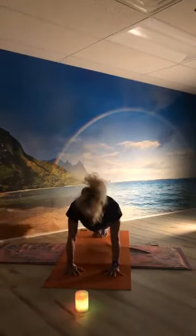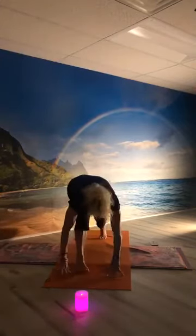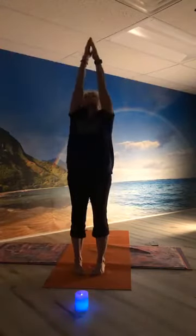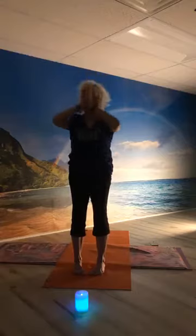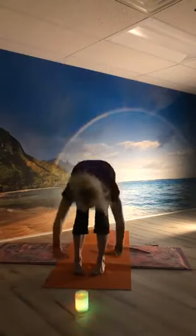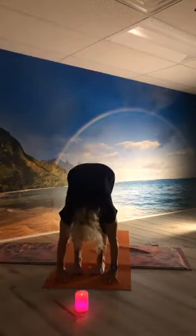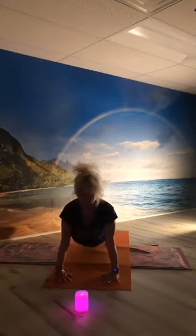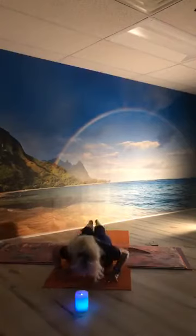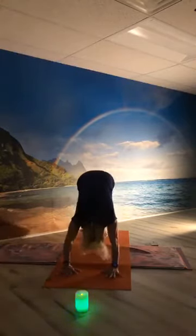Inhale to plank. Exhale again, down dog. Left foot forward, right foot forward. Toes in, heels out. Inhale, roll up. Reach high to the sky. Exhale to the heart. Inhale again to the sky. Exhale, fold forward. Inhale, look out. Exhale, sink deeper. Step or hop back to plank. Exhale, lower, elbows wide. Chest down, hips down, elbows tuck in. Inhale, rise, cobra. Exhale, downward facing dog.